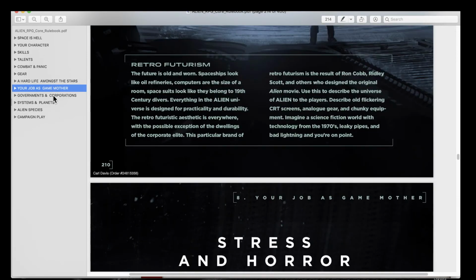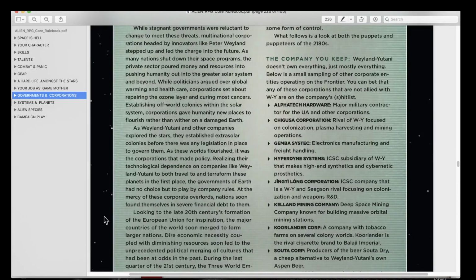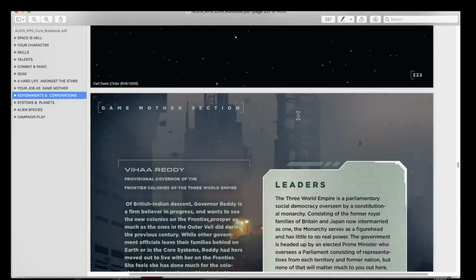Then there's a section on a little bit more of the world: the governments, the corporations, and how they work. If you've always wanted to understand all these different worlds and companies, we only see one in the movie, so they added some great additional information. They talk about those empires, militarization. There's just a lot of stuff here.